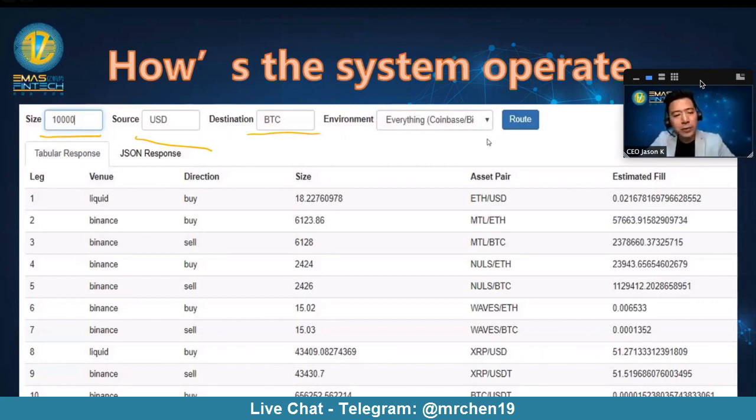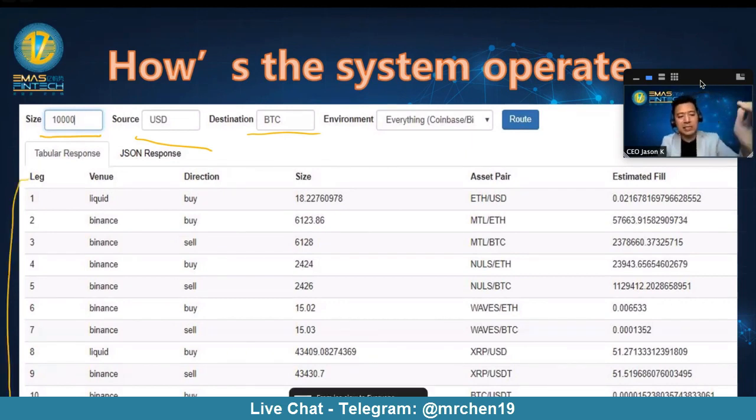Every time I do a query, my system can access the different books and more than 50,000 pairs, which allows us to generate our IORs, intelligent order routings. All these routes are stated here. As you can see, these are all the 10 routes. Let us go row by row.